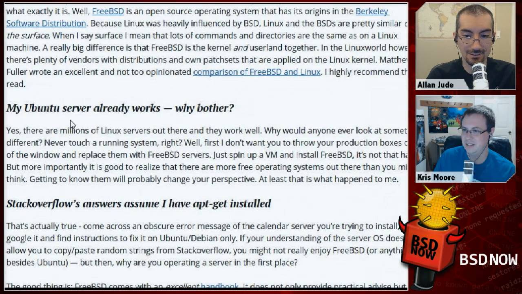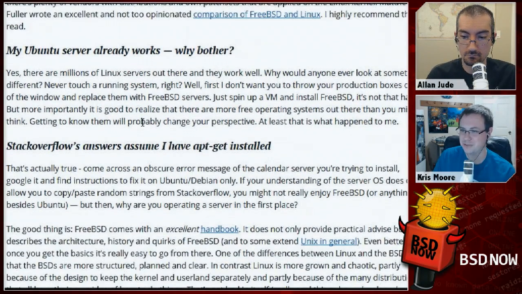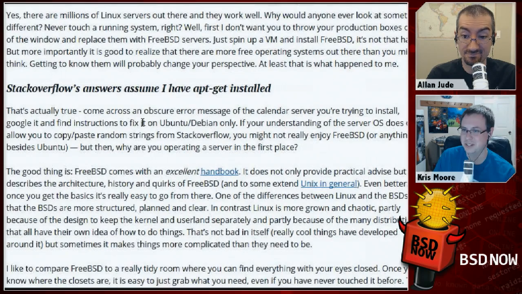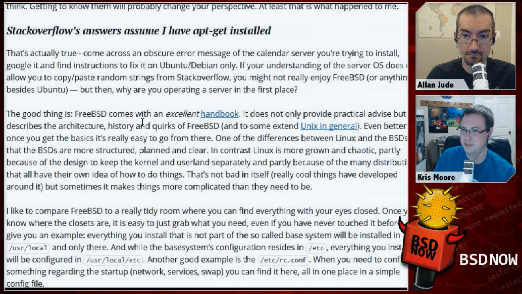He says, it kind of answers the question of if you already have an Ubuntu server, why you should still look at BSD. Sure. And what some of the differences are and some of the history specifically about FreeBSD, some of the apparent and then not so apparent differences between the two, which are good. Of course, it goes into stability and some of the strengths, such as ZFS, of course, jails. How to deal with documentation when you Google a problem and you keep getting answers that reference apt. Yeah, specifically, if you're a FreeBSD user.